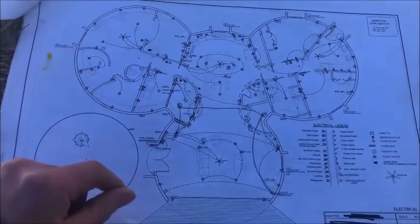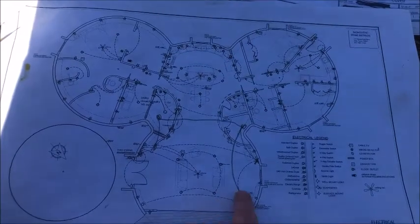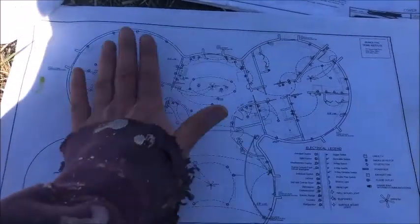Here, as you can see, we've been drawing on these, trying to figure things out for our runs for our conduit. But this is our electrical legend. So this is all customized. We picked everything just like we picked the whole interior.